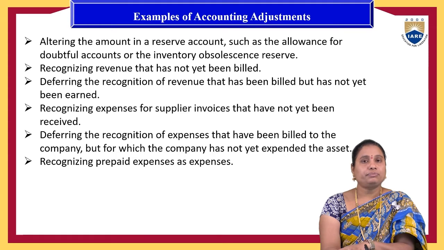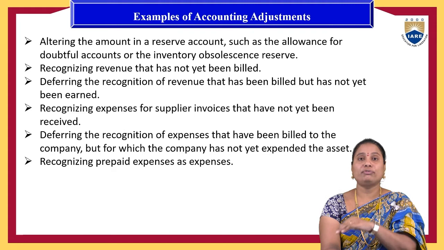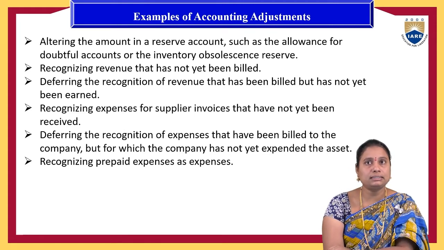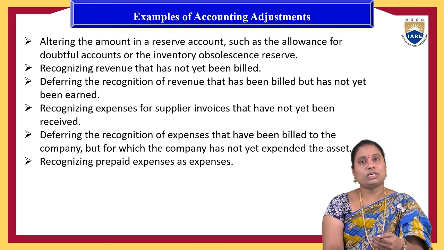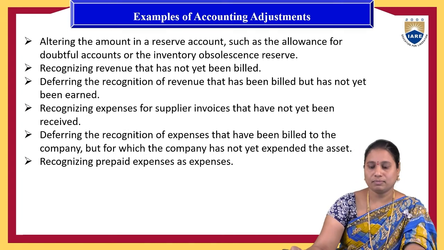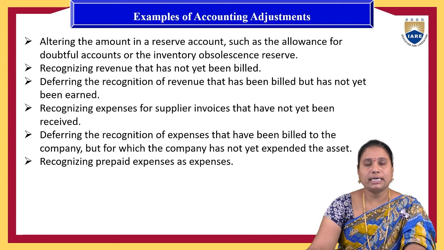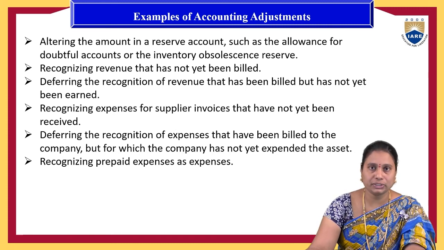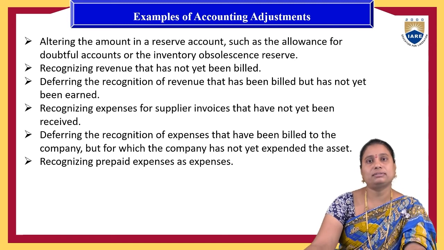So what happens is, that check is deposited in the bank 2 days after the end of the financial year, so those unrealized amounts will be treated as expenses. Like this, any unrealized accruals etc. will be treated as adjustments under accounting adjustments. All these adjustments will be adjusted with the balance sheet, and if they re-modify the previous one, then it is called the adjusted balance sheet. So that is about the balance sheet, its examples with some adjustments.